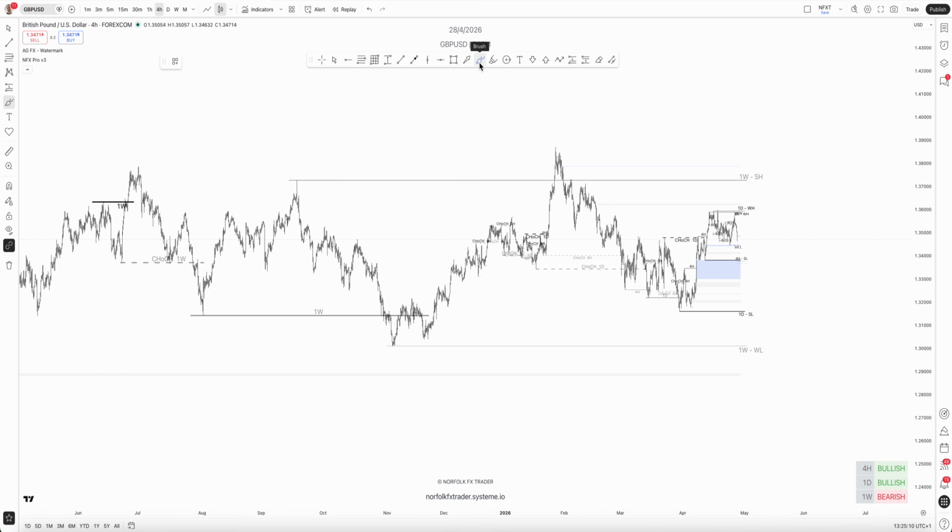Now you'll be saying, hey Jonathan, hang on a minute. Why is there a break of structure on the weekly and it's showing it as a strong high, when it shouldn't actually be there? It should be a new bullish break to the upside, surely. No. And this is the thing. This is where the human error comes in, because you're seeing this as a break on a 4-hour, yes, but on a weekly it's not.